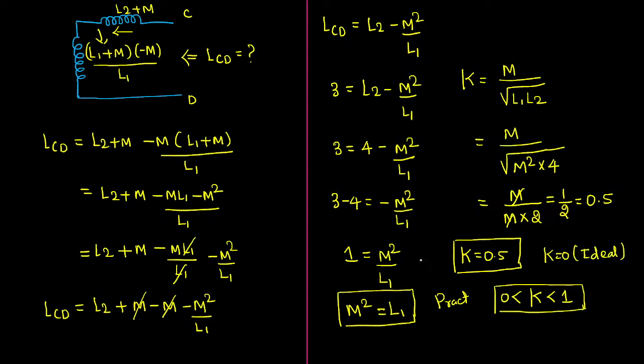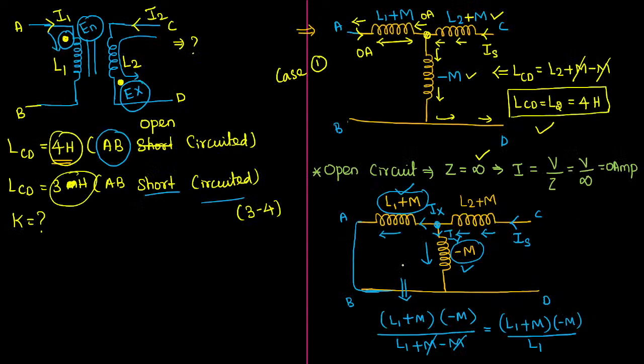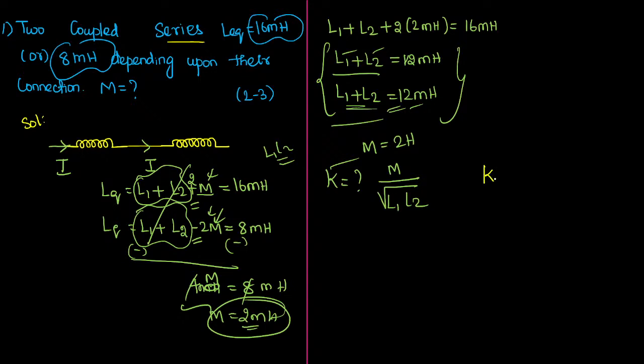Why am I writing this point here? You should apply your common sense for this. See, what I told you is that K is the coefficient of coupling, and here we are writing the relation between mutual flux upon total flux. Now tell me, mutual flux is simply one or two lines which are going to be connected with the other part of the coil, whereas the total flux value is what? Total flux offered by the coil, phi t. So this phi t value is always greater than the value of phi m, or not? This is very important. When the denominator is greater than the numerator, then the overall value should be less than 1. So it should be less than 1. Don't forget this concept.